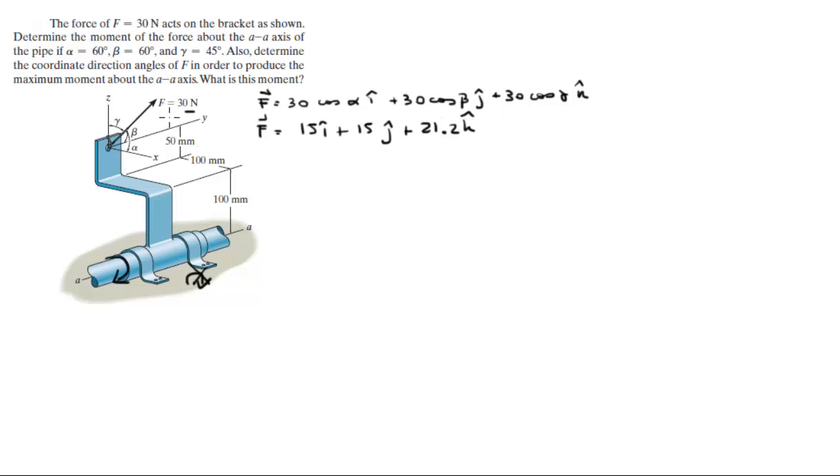So the force in the y is not really doing anything. It's just the force in beta and the force in the angle that it forms with the x—these are the forces that are the ones with this angle. This is important for the second part. Remember, the component of the force along the y is not doing anything to create a moment into this.